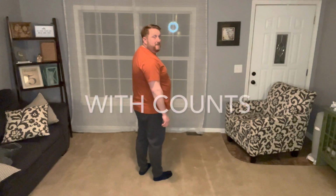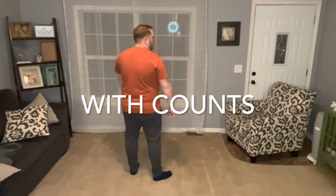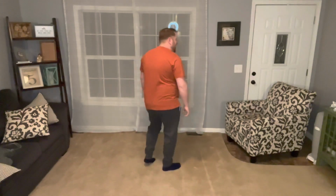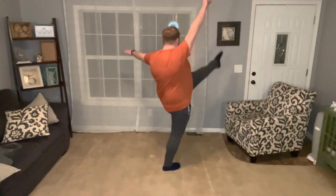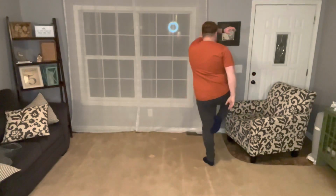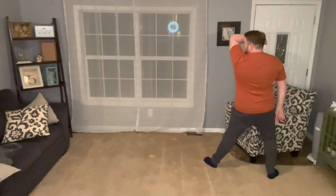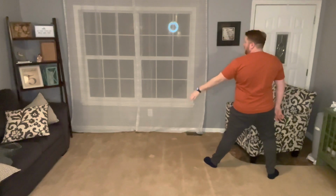You're going to start with your left foot, crossing over, kind of a ball change. You have 5, 6, 7, and 8. Big kick. 1, 2, 3, 4. On that knee and up, you're going to swipe that arm or hand across your forehead.